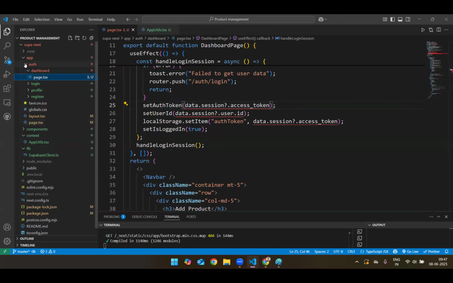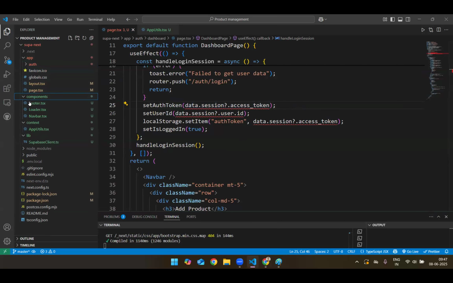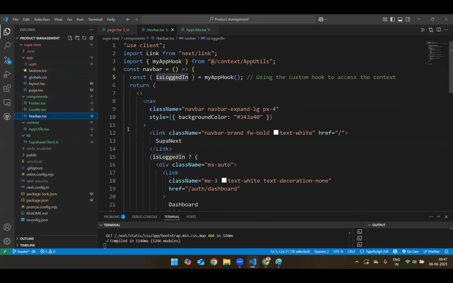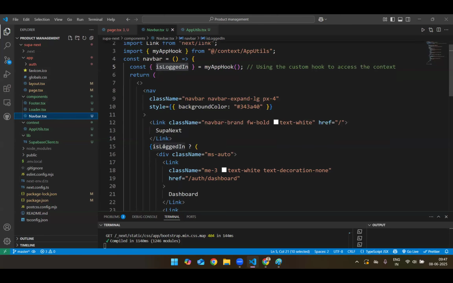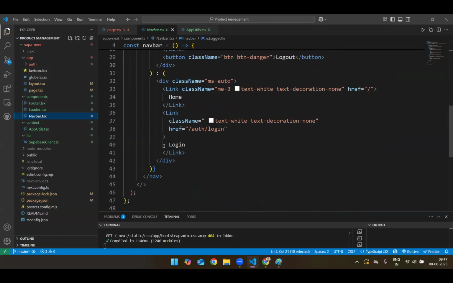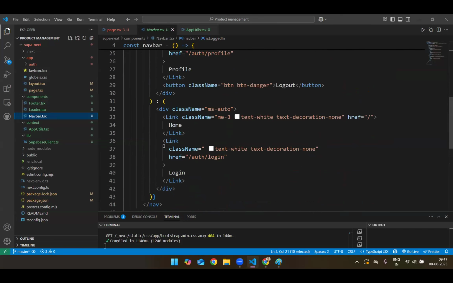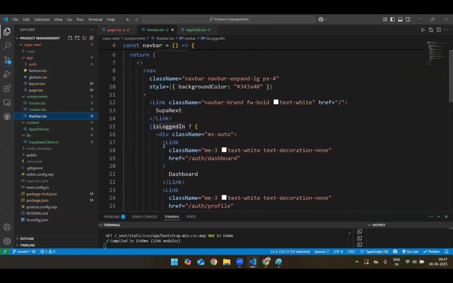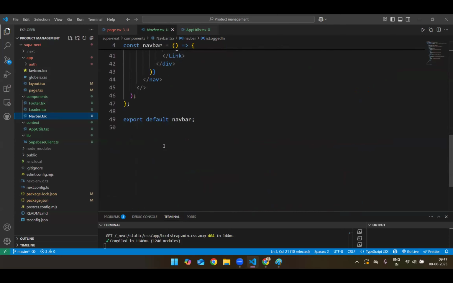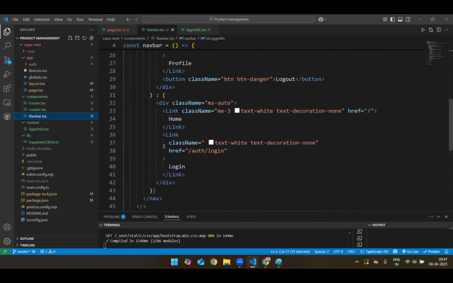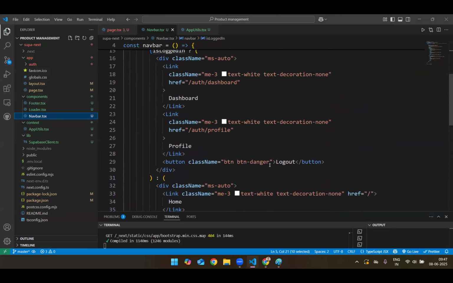So now let's go to the navigation component. In that we have the logout button, I think. So inside this logout, we will add an event on click.